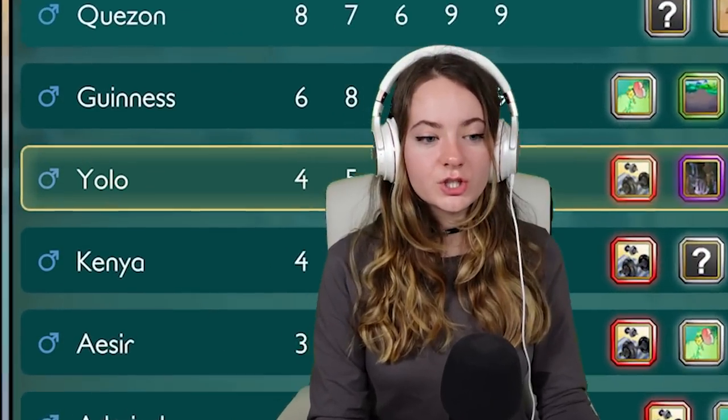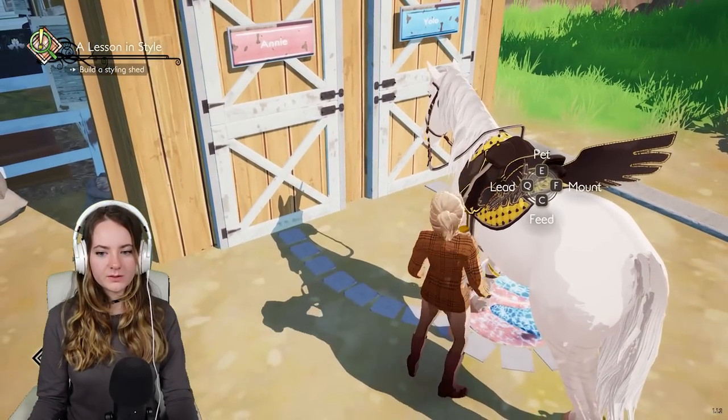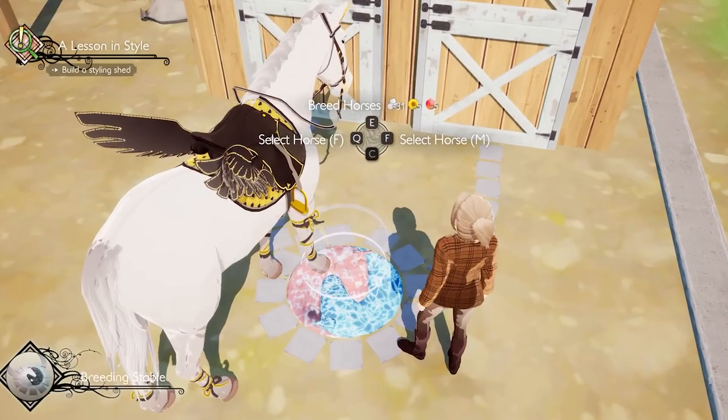Oh, we haven't used YOLO yet. YOLO's like a gray. So let's see what happens when we use those two. I wish it didn't auto dismount me. That's kind of annoying. Oh my goodness, this is gonna use so much sugar.